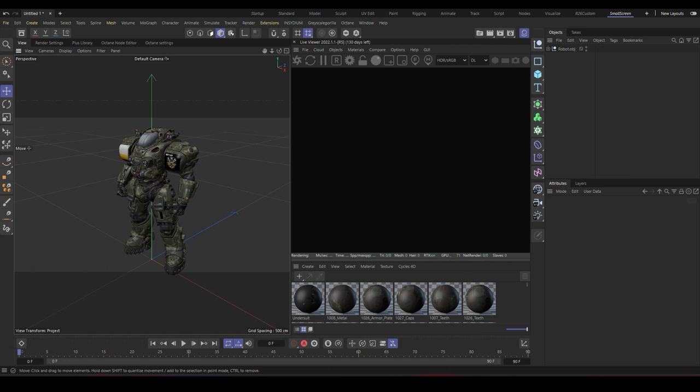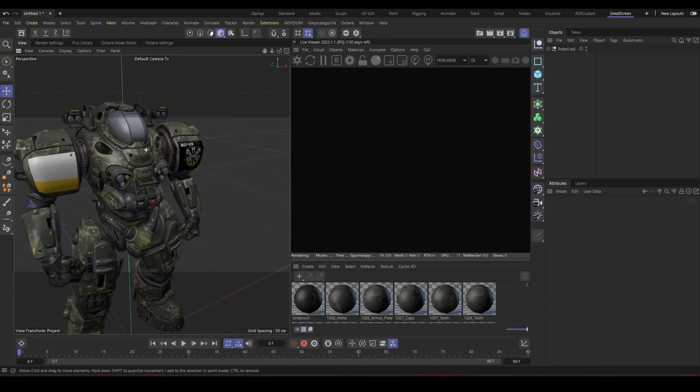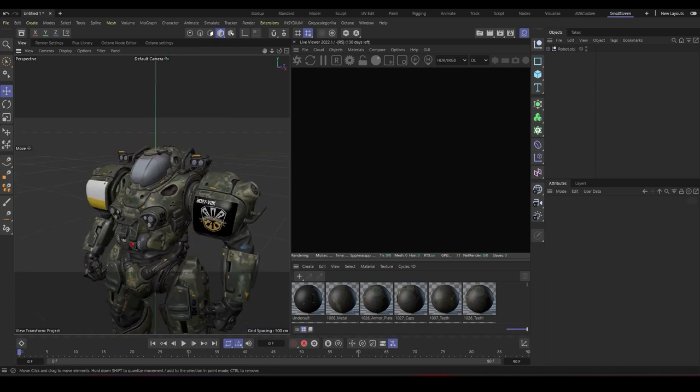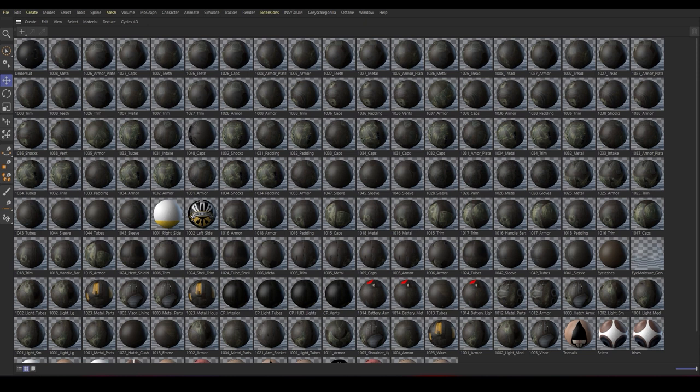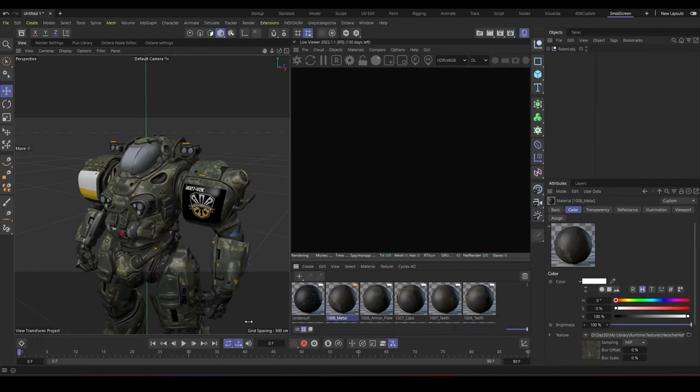So in this part, we'll be discussing how we deal with our materials and textures and see all the problems that you can face when importing models, especially from NVIDIA Studio, since it's not 100% optimized either for Cinema 4D or Octane. So we'll see all the problems, how we can tackle them and improve the quality and rendering of our model. So if I look into the material part, the first thing that Octane doesn't like is working with native Cinema 4D materials.